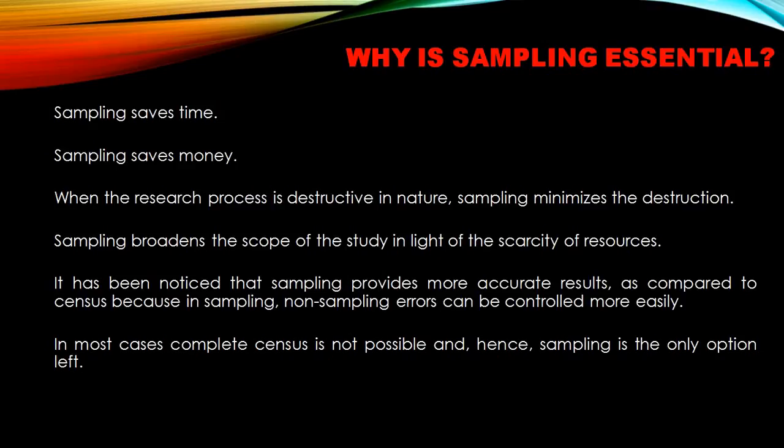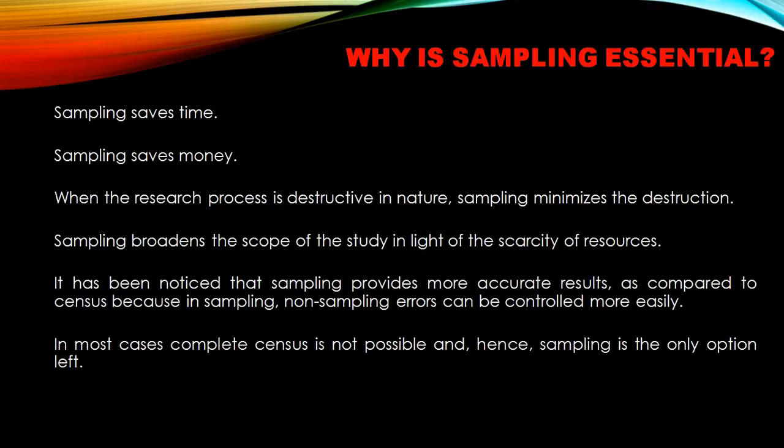Then when the research process is destructive in nature, sampling minimizes the destruction. Now let us say if I have to test a bomb, would I drop the bomb on the entire population to see the effectiveness of the bomb? The destruction would be large scale. Rather than dropping the bomb on the population, I can drop that same bomb on a small deserted or maybe uninhabited island, or maybe an island where the population is quite small, in order to reduce the destruction. So sampling is important in that aspect as well.